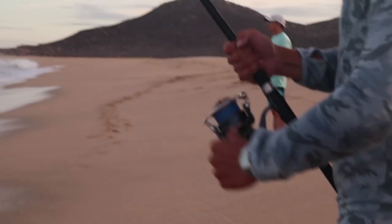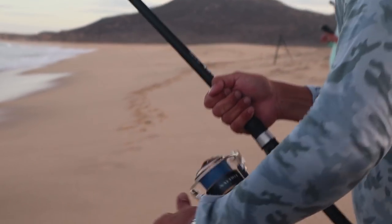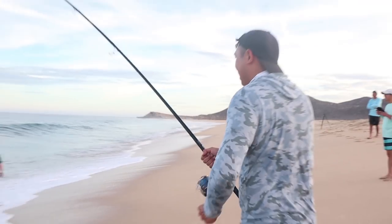And it was awesome to test out something besides my Stella. I got to test out Jacob's Saltiga and his Sentry rod, his Cabo Surfcaster rod. It was a fun rod to use. I'm usually using my own gear, my own Stella. I have never tried a Daiwa before, and after trying that last jack, I like the sound of that drag. It sounds great, it feels really smooth, it had a lot of power. I think I might be changing my mind about the Daiwa.